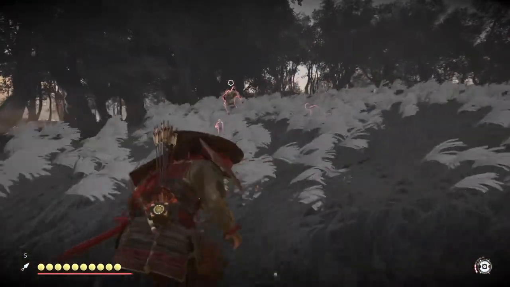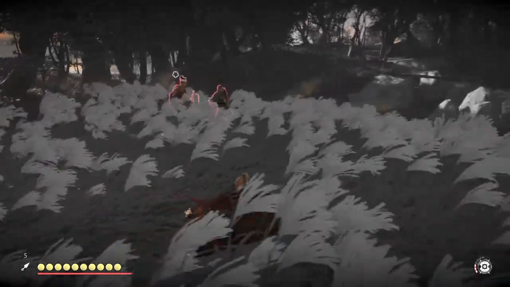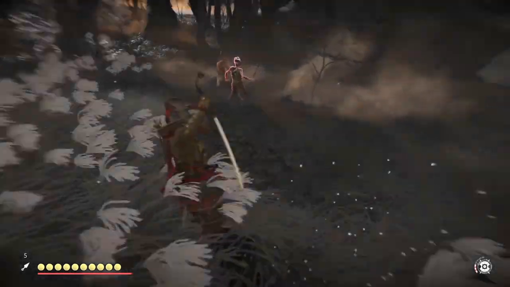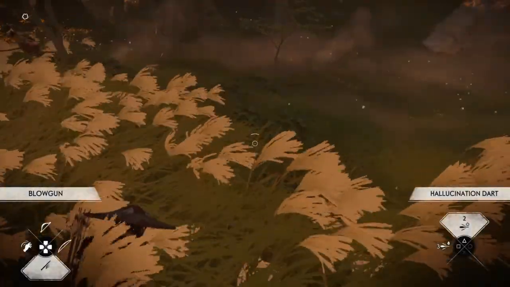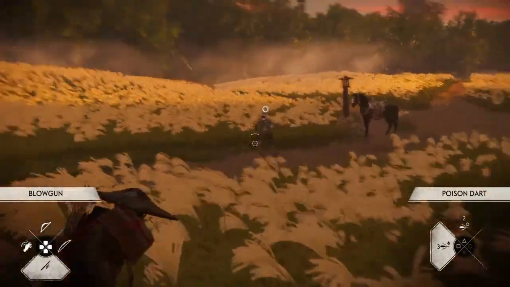The hallucination poison will cause your enemies to fight each other, which is always fun. So that's definitely a stealth weapon, because you don't want people to know you're there when you're doing it. End his suffering while his buddies are busy. And then I can poison him to death. What you doing? What you doing, guy?